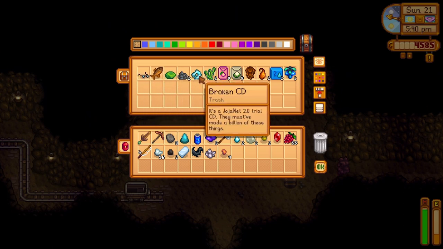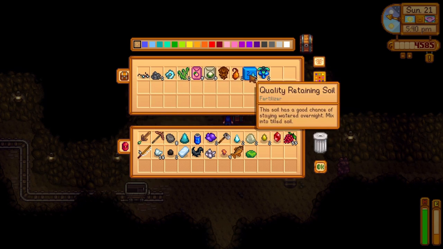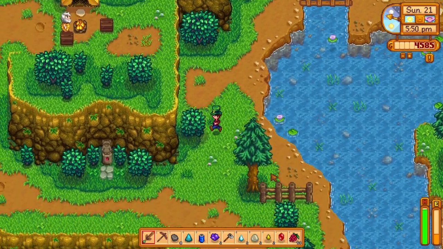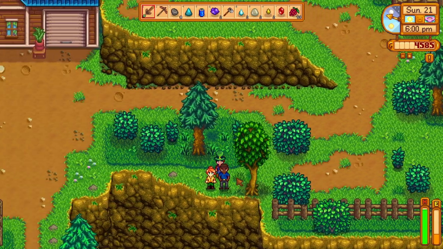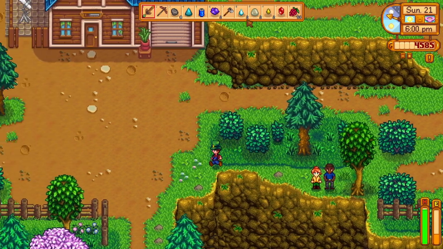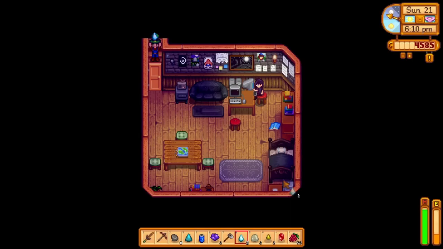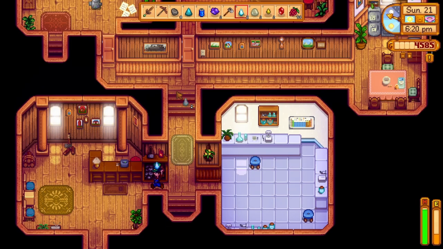You know what? I won't worry about bringing a lot of this home. The sunfish I'm gonna sell. That I'm gonna sell. But these things, I don't even have the room for them in my chests. Oh, look at that. It's still daylight. I'm not used to leaving the mine so early in the day. I'll say hi to Demetrius and Robin. I wonder if Shane's around. I mean, Sebastian. No. Oh, I can get in his room? No, I can't. Oh well.